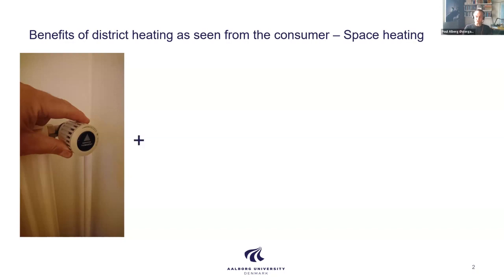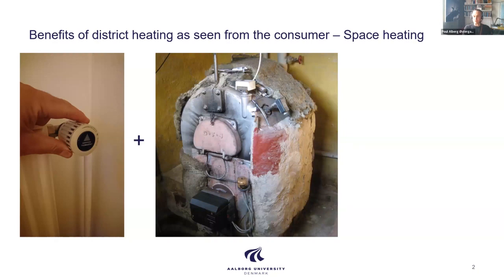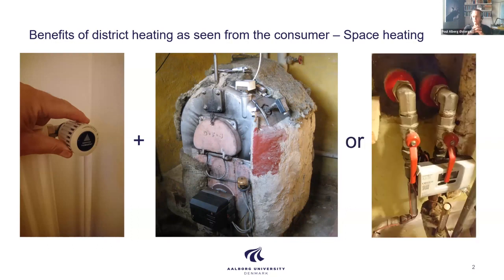And then we have 2 options. Either we can have our own boiler in the basement. This is a very old-fashioned one, or we can have 2 pipes entering into our basement. And of course, there can be some issues with getting these pipes installed, but you can actually make horizontal drillings if you don't want to dig up your entire garden or your entrance to your house. So convenience is actually a main issue for very many Danes in terms of district heating.